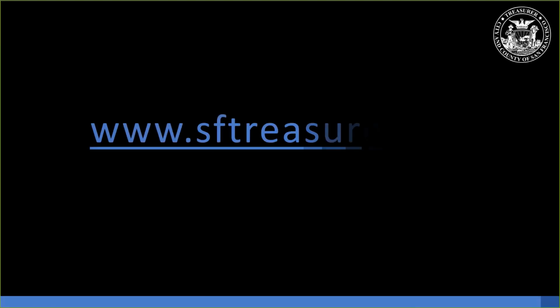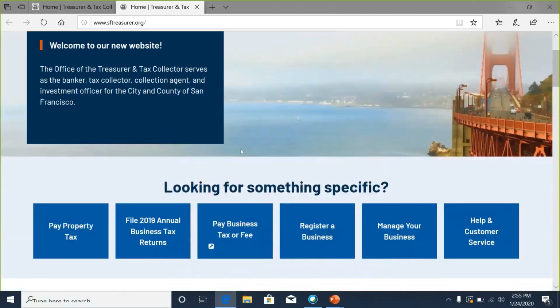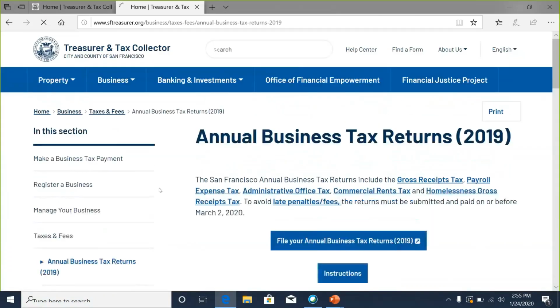To begin, go to our homepage at www.sftreasure.org. Look for and select the File 2019 Annual Business Tax Returns link to access the landing page. The landing page contains important information.